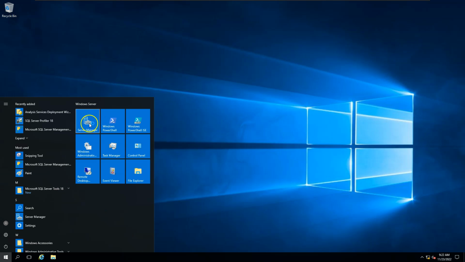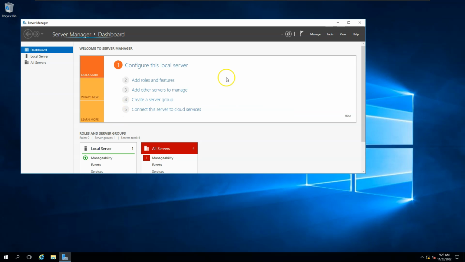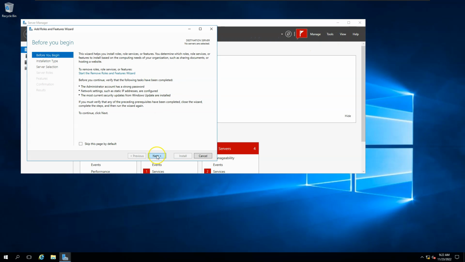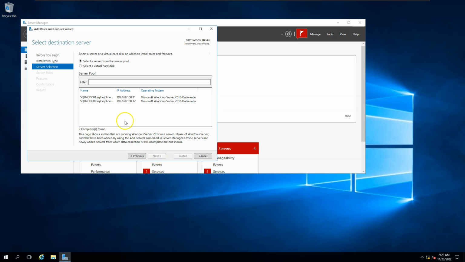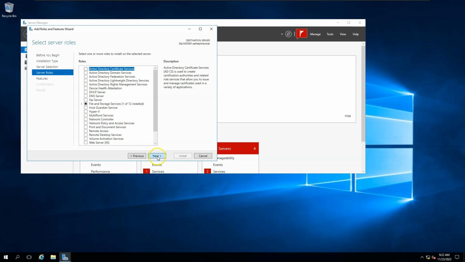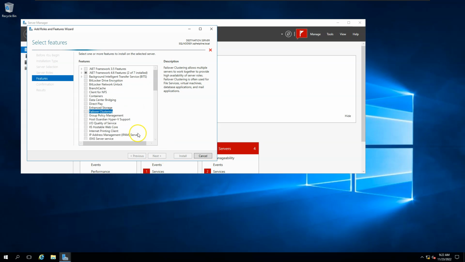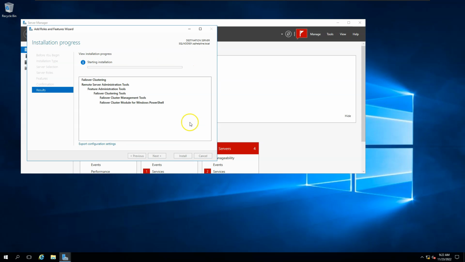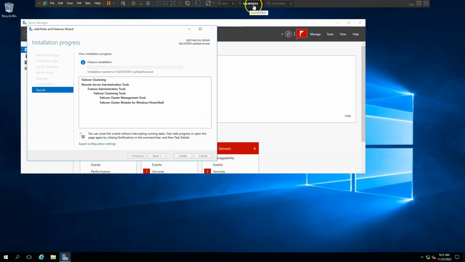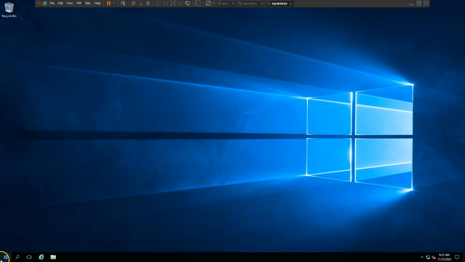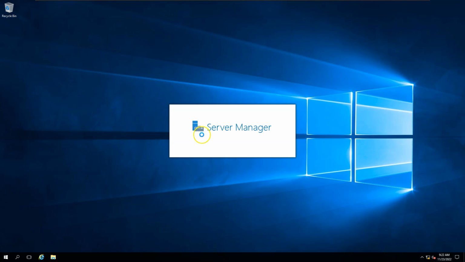Before that, we will go to Server Manager for both the nodes, and we will add features. And we will add failover cluster on both the nodes, SQL Node 1 and SQL Node 2.